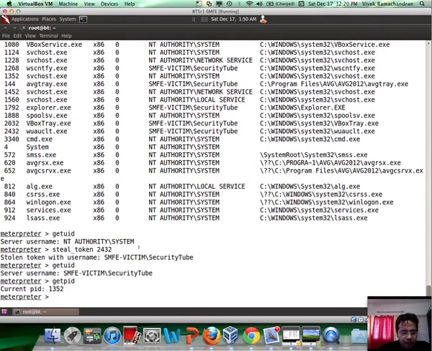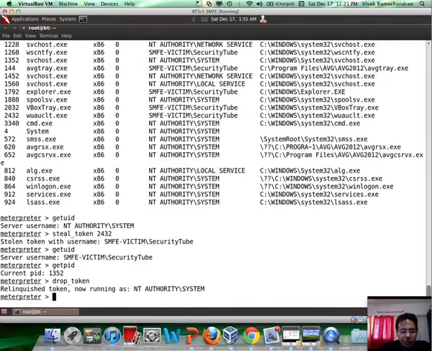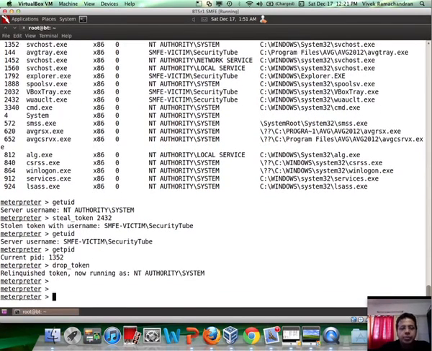That's a key point. Now, if you want to go ahead and basically relinquish this, you could just do a quick drop_token and you're back to who you are, or you could just do a rev2self, which will bring you back to who you started as, right?